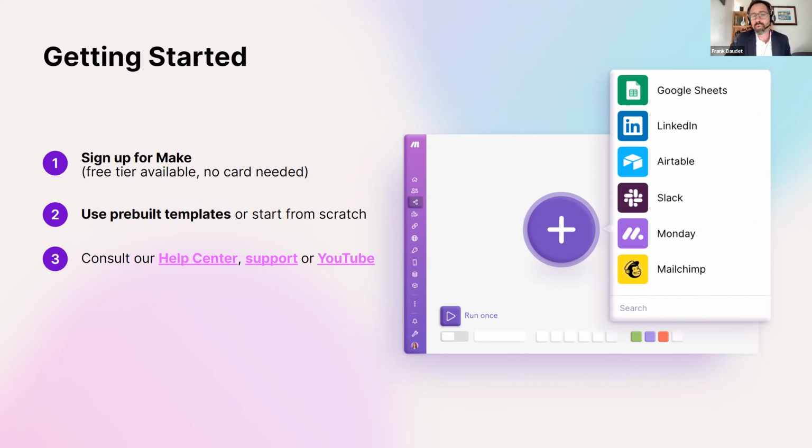If it's something that you really don't want to do yourself, but you've got a need for it, we also have at Make an extensive network of partners who would be able to help you with it. And remember, in this webinar, we were just demoing LinkedIn, Salesforce, Google, but there are another, I guess, 1,297 other apps that Make can integrate with.